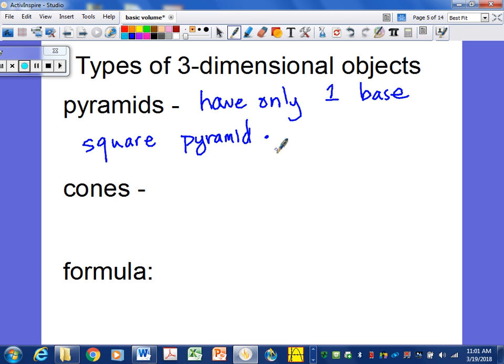So drawing these is kind of fun. Maybe, I don't know if you think so. So to draw them, you start off by making a parallelogram. So you draw one line and then you draw the other side of the parallelogram, trying to make them look the same. But you finish off your parallelogram with dashed lines. Okay, because this is a solid object and you can't see through it. So you're not Superman. You don't have great vision like that.